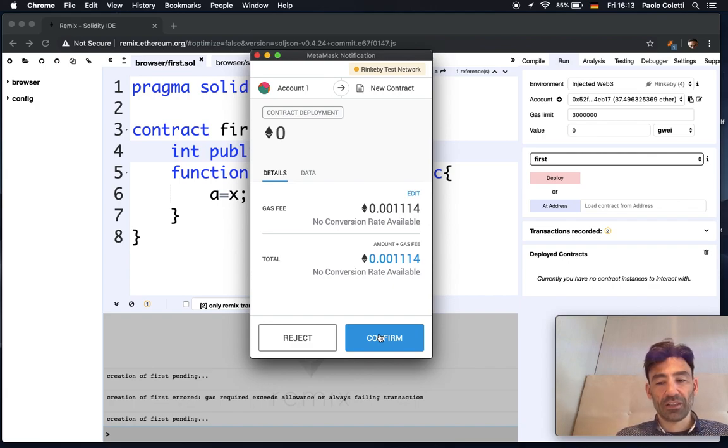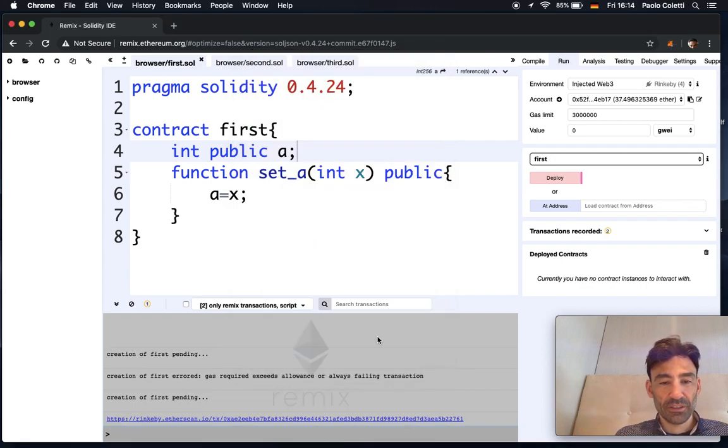So I'm sending something to the blockchain. It will be digitally signed from my account. It will go on all the other blockchain nodes. A miner will take it, will confirm it, and will get the fee, which in this case is pretty low. Everything is fake because we are working on the Rinkeby test network, but it's as if it were on the real network. So cross the fingers, confirm, transaction sent.